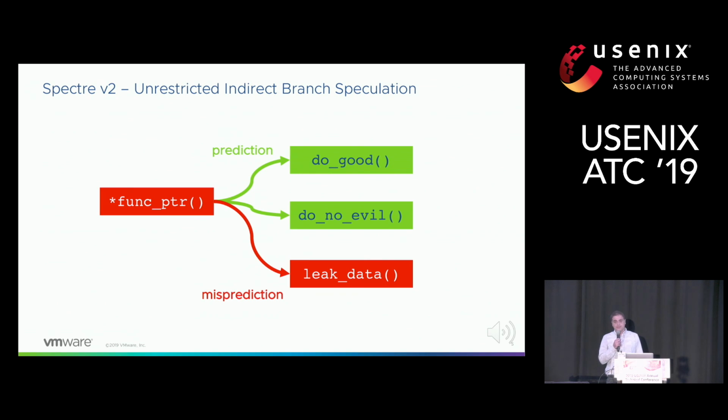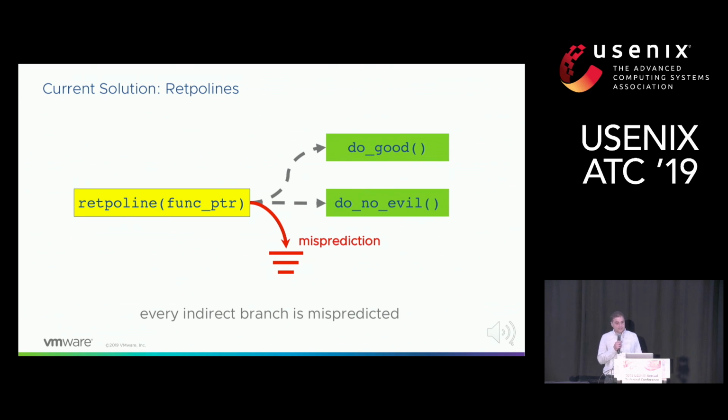In the case of Spectre v2 that our study deals with, indirect branches, like those used in function pointers, can be manipulated to run arbitrary code that leaks data back to the user. Now, luckily, there is a solution, not ours, called Retpoline. The solution is to emulate these kinds of indirect branches using other instructions, but the impact of this solution is that every indirect branch in the system results in a misprediction.